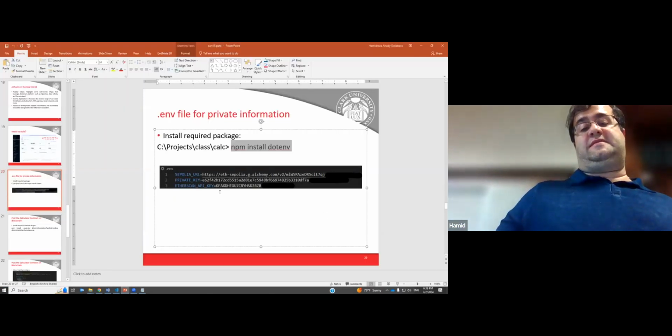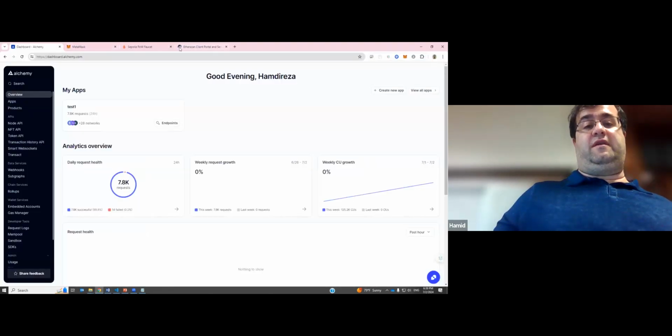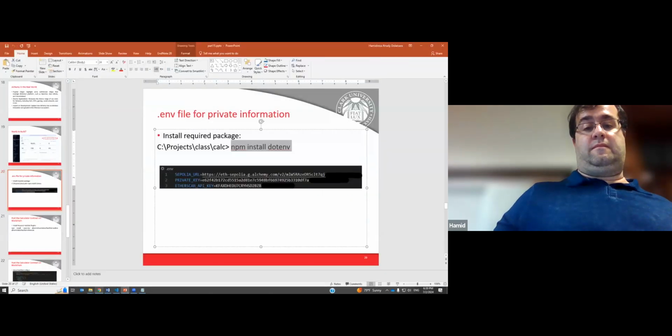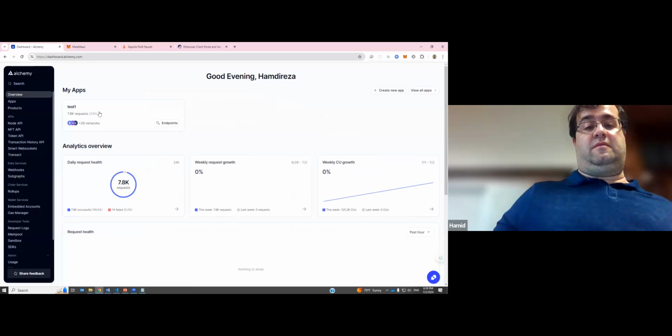So inside your .env, you need to put your Sepolia URL, private key of your wallet, and Etherscan API key. The first one is your Sepolia URL.